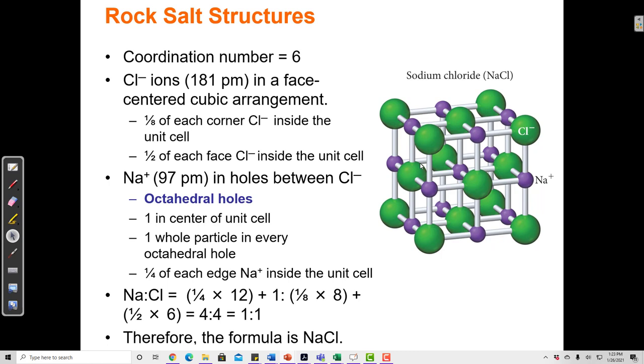Let's look at sodium chloride. This whole thing right here is the unit cell. This is the smallest repeating structure in sodium chloride. So I can see that in sodium chloride, I have these anions. The chloride takes a face-centered cubic. Ignore the purple ones and just look at the green ones. The green ones are face-centered cubic. And remember, a face-centered cubic has four atoms on average inside the unit cell. It has 1/8 of each corner plus 1/2 of each face. And there's six faces. So that gives me four atoms on average, four chloride ions per unit cell. If we look at the purple sodium ions here, I have one right in the middle. And then I have these other ones here.